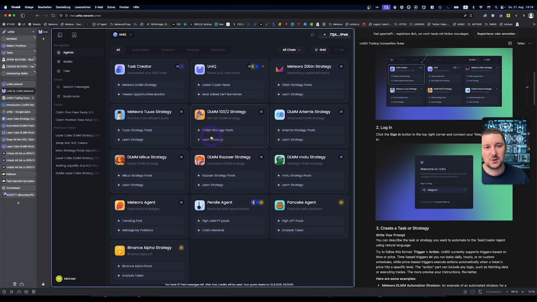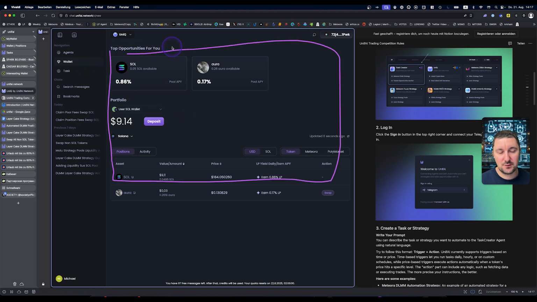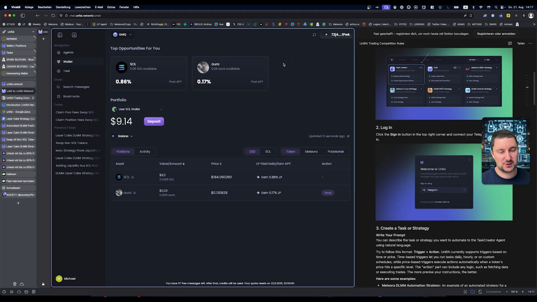You can use one as your base or just copy it completely. And then under the wallet, you have the actual wallet. This is the wallet you need for signing transactions, for example when you withdraw funds and so on. This will not be used to DLMM on Meteora.